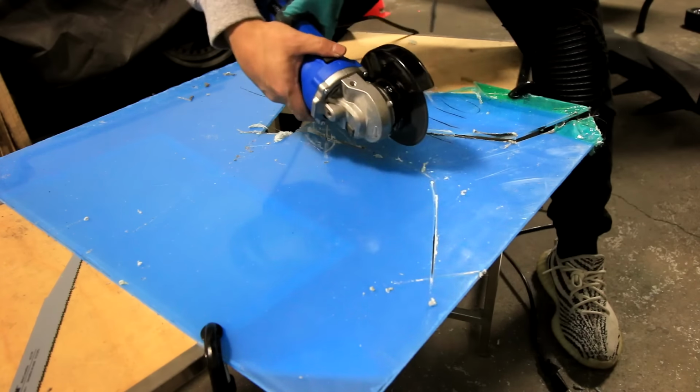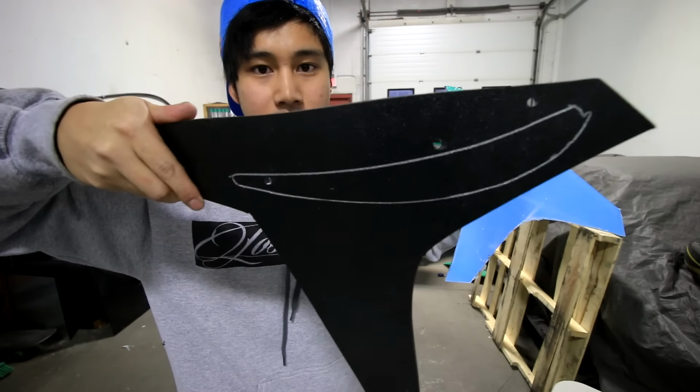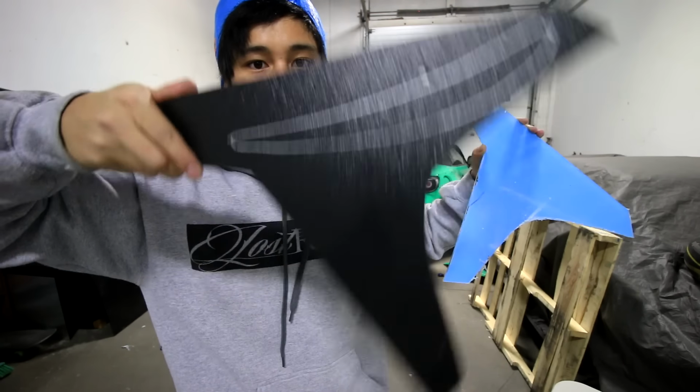You're probably asking, how am I gonna drill the holes in this? We're gonna just use a simple drill bit. I've actually shaped out the silhouette of the spoiler on the prototype, which is why it's good to have a prototype. So now we have a basic guideline of where to position our end plate and where to drill the hole. While we were using this, it was heating it up and melting the plastic at the same time. So now it's stuck on there, but it can be chipped off.